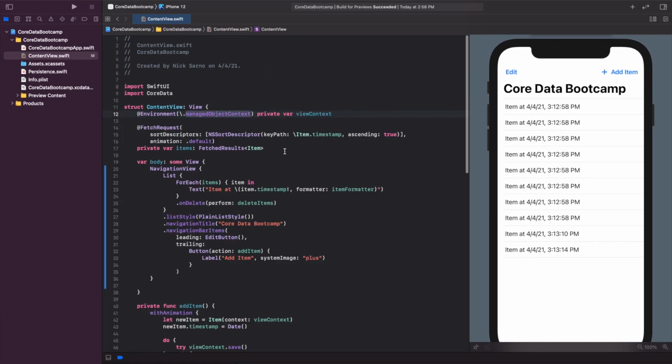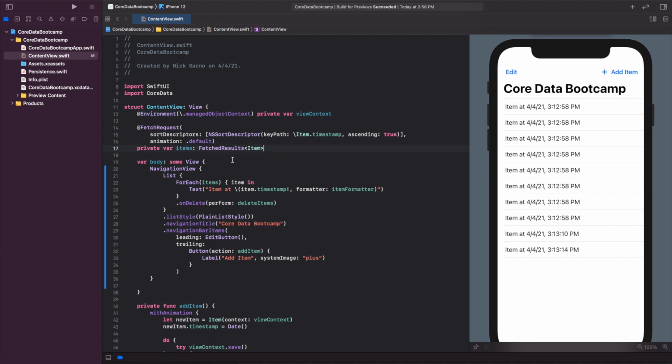And this is all great that Apple has given us this fetch request and the environment preloaded into our app. But of course, this model isn't exactly what we're looking for. Most of the time, we're going to want to make our own models. So let's go ahead and start changing this around to adapt for our template application right now.